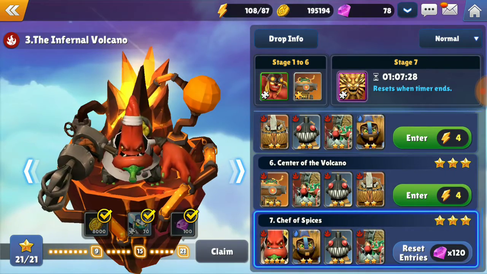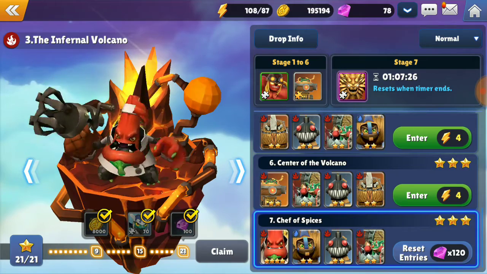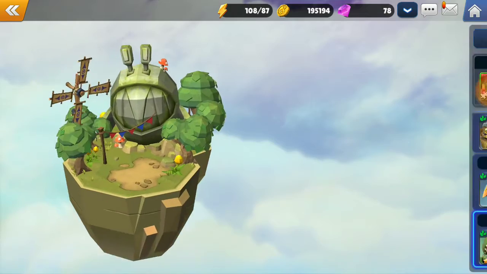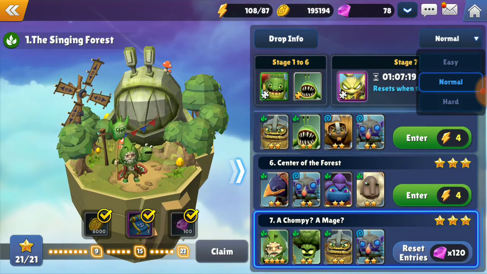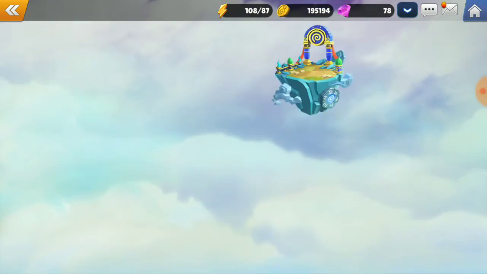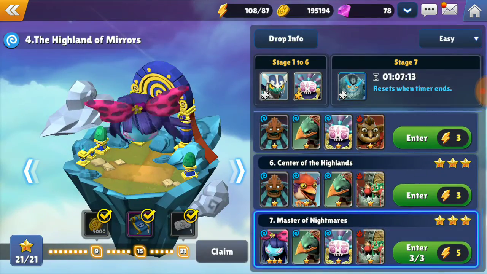You can see, I already did this one, it gives you the gold eggs. I did the green eggs already from this stage, so I need to do stage 4 and grab these eggs right here.